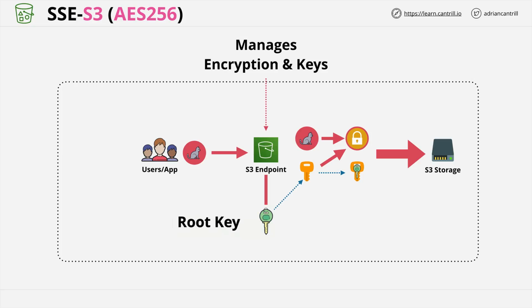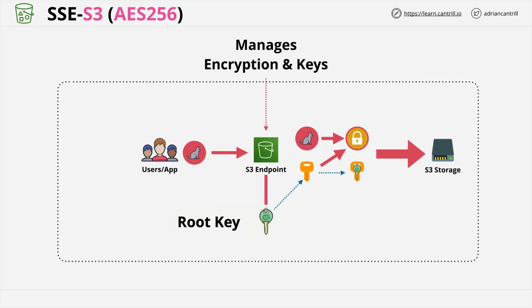Now with SSE-S3, this is not easy to accomplish because a full S3 administrator, by definition, would have full access to decrypt and open objects. The person or the group would not be a full S3 administrator if they didn't have this access. And that's where the final type of server-side encryption comes in really handy. And the name of this type is SSE-KMS.